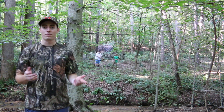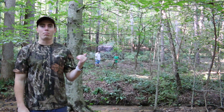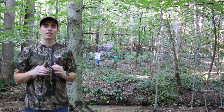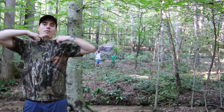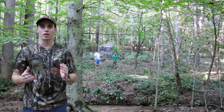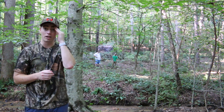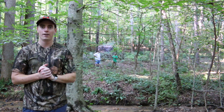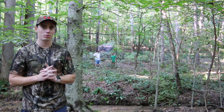One thing I didn't mention: I'm six feet and three-quarter inches tall, and inside that blind I can stand up perfectly fine — no need to crane my neck or hunch down. It's going to be perfect to hunt out of chairs inside as well. Plenty of headroom for three or even four big hunters, though for shooting you probably want to limit yourself to three.